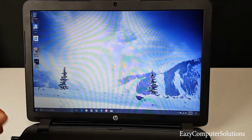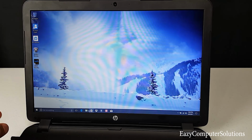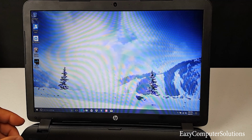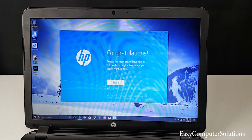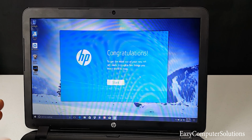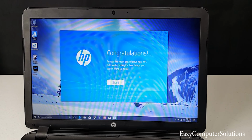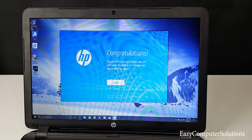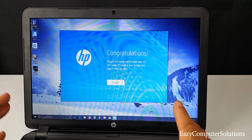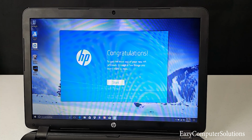Everything works. So what I like to do is go and test it out, make sure everything works good, go on the web and everything, and go from there. I'm done. This portion of my job is done. I'm going to run some more tests with it and make sure it has some more updates. But anytime you have a laptop or a PC, even if you can get it to boot up, what I just showed you just saved you hundreds of dollars.